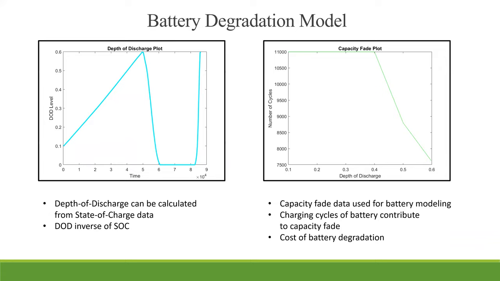To expand on this battery model, we determine a battery's depth of discharge, which is the percentage of the battery's capacity that has been removed from the state of charge levels. Depth of discharge is inverse of the state of charge, similar to the state of charge plot. DOD changes throughout the day depending on the load. We also consider to show the battery's degradation by modeling how the depth of discharge affects battery performance through what's called capacity fade.